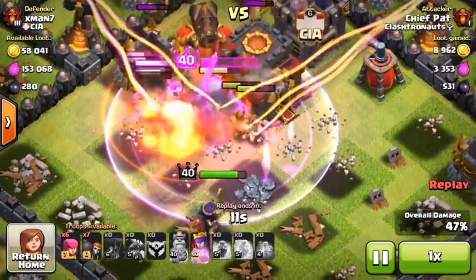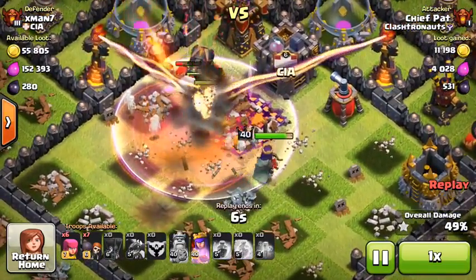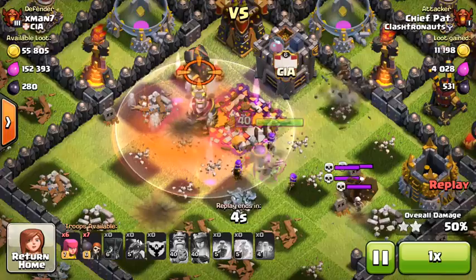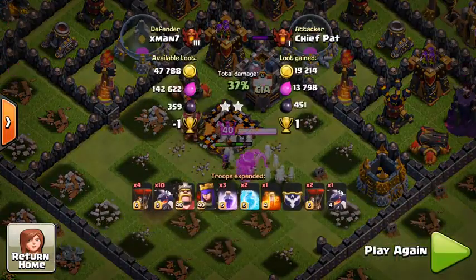So no single target Inferno Tower, which is pretty nice. 47%, 49% right there. And finally, we just have the queen left. I'm going to pop her ability before the skeleton traps can get to her. And that's going to be 50%. And I'm going to go ahead and end my battle right there.